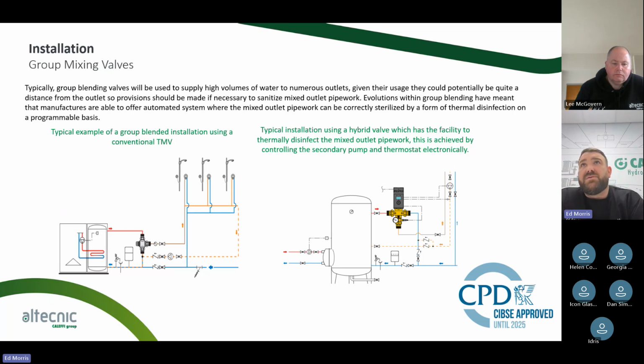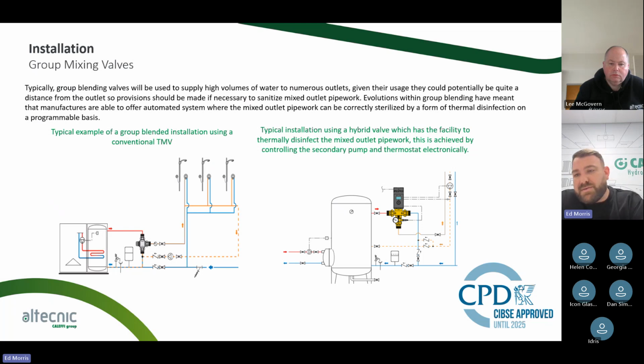There is also the option for group mixing to use what we call hybrid mixing valves. They still work exactly the same as a thermostatic mixing valve would, but they have a hybrid control of electronic pasteurization. With a timed process, you can take hot water from the cylinder, so you can take your pasteurized hot water and pass that all the way through the system. What I mean by that is you can thermally pasteurize your system at a time when the system is of little use.